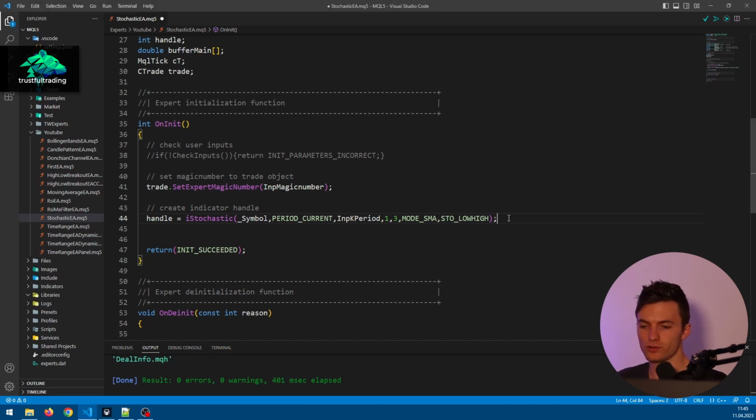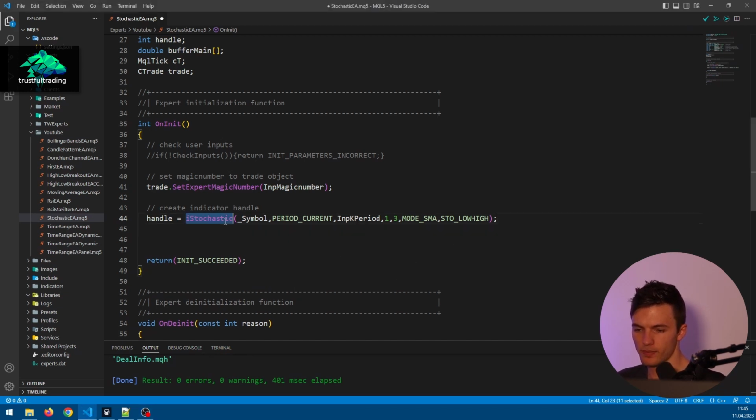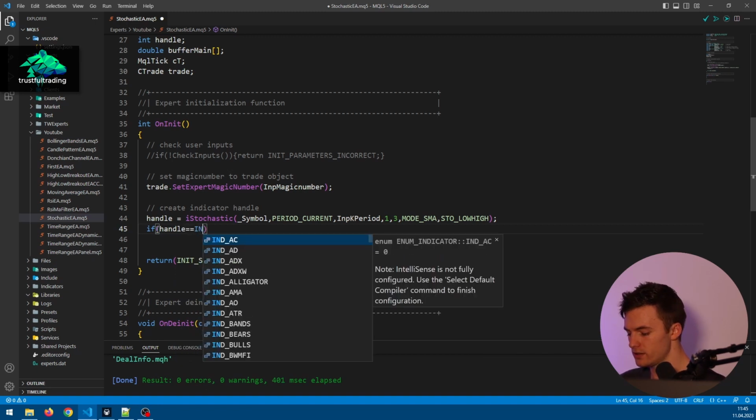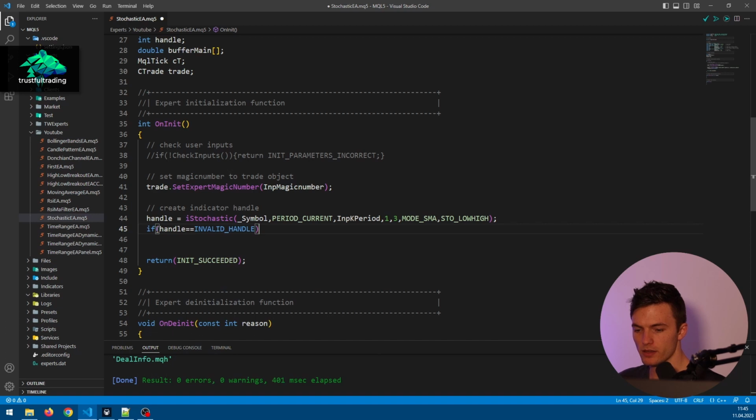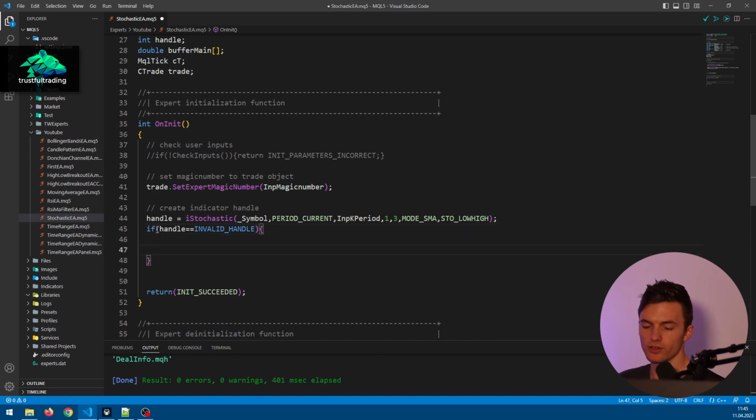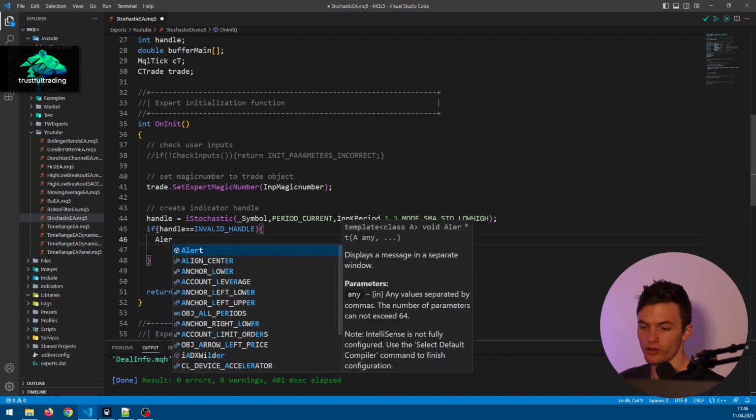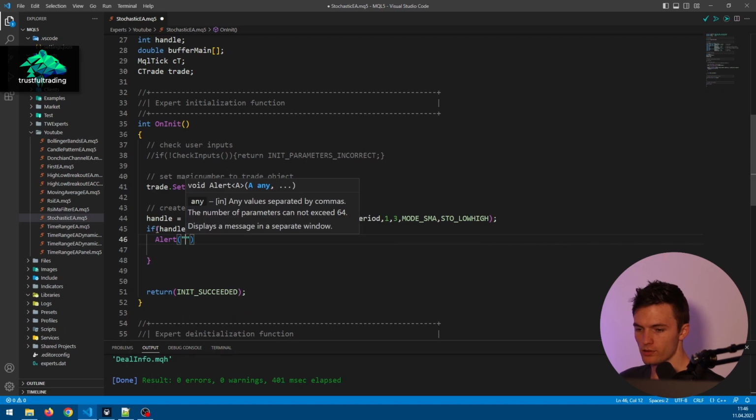Okay, so the next step is to check if this call, our creation of the handle, was successful. We can do this with a simple if statement. If the handle is equal to INVALID_HANDLE, we want to print out a message for the user and we want to stop the EA. So we can just use the Alert function maybe to write a message.